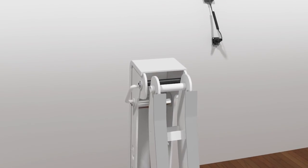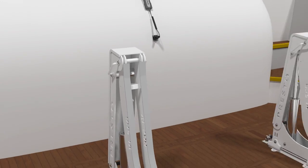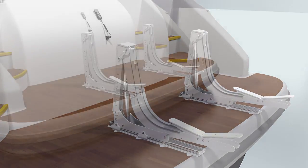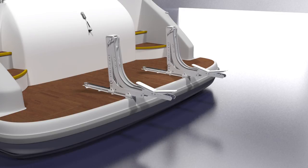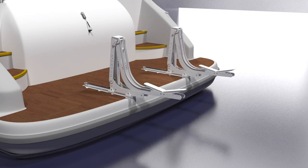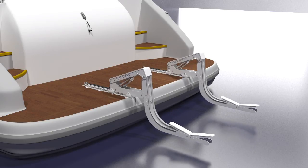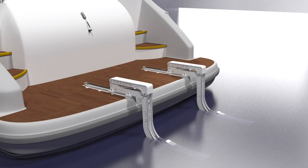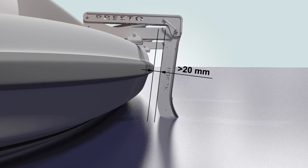Now mount the lifting arms to the lever arm on the lift. After that, push out the lifting unit. Lower the lifting arms to the lowest point. Make sure that the distance between the lifting arm and swim platform is 20 millimeters.